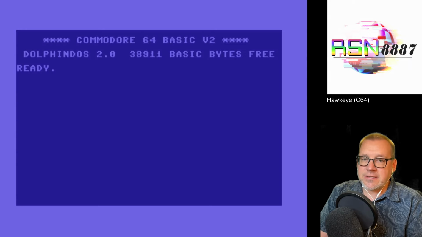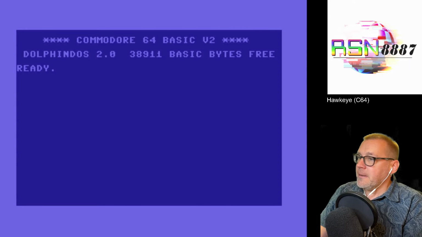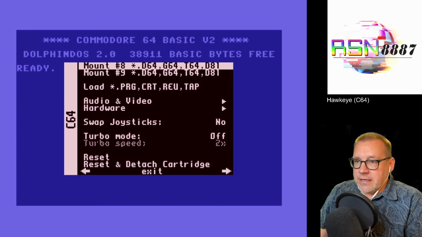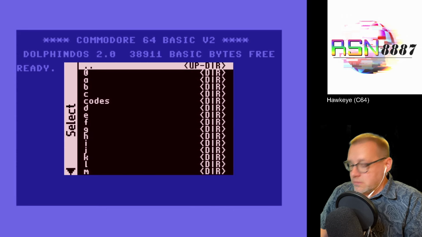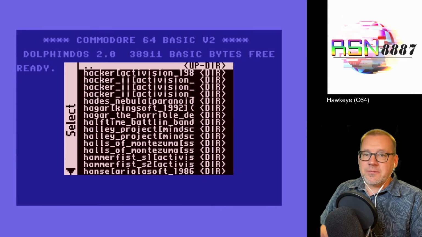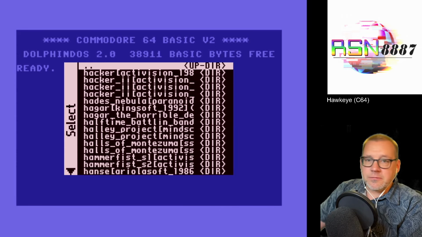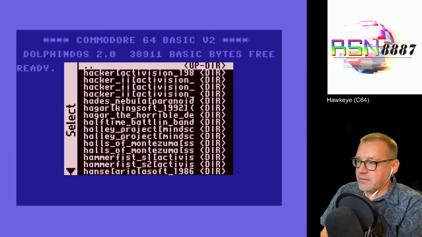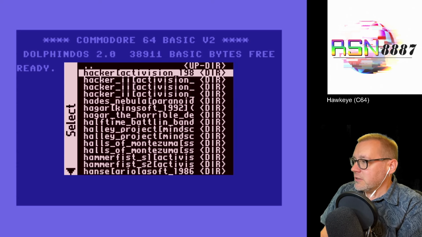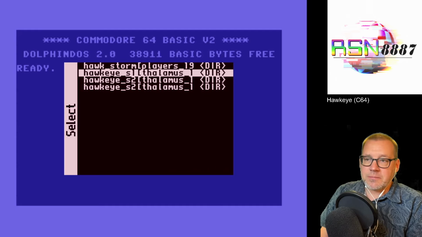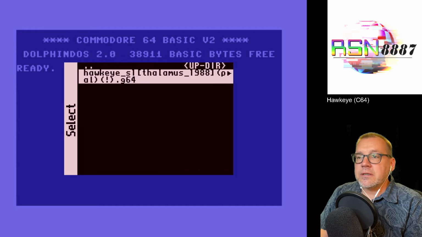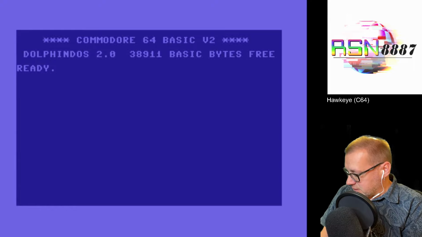I will use my Competition Pro Shot throw joystick connected via the Reflex Adapt interface to my MiSTer. And let me start the game. I will use one feature of the MiSTer here, which I really like. The menu, when you select your game, has type as you find as you type. So I can type H, A, W, K, and it jumps to those file names. So here's the first disk. Let's insert it and let's go.